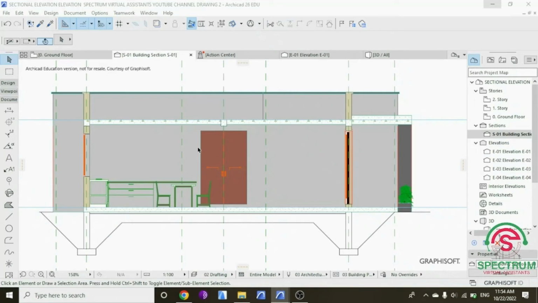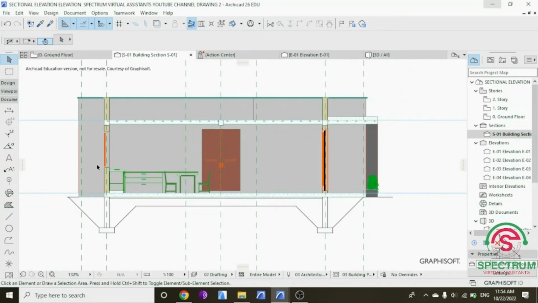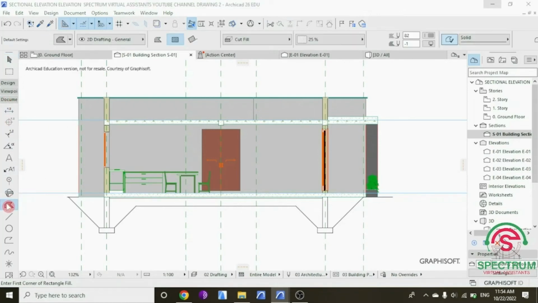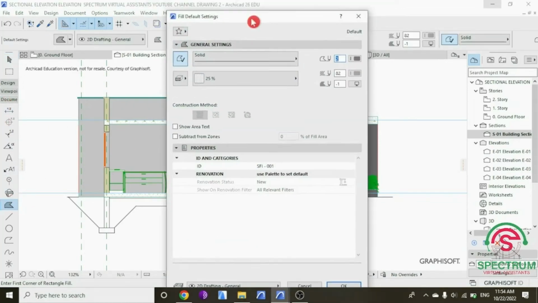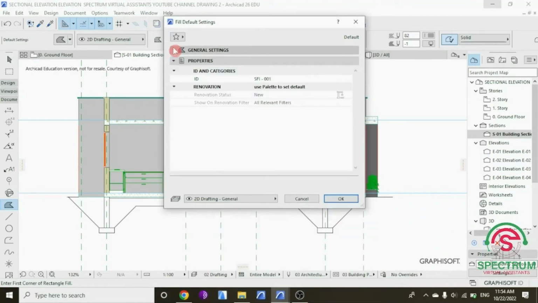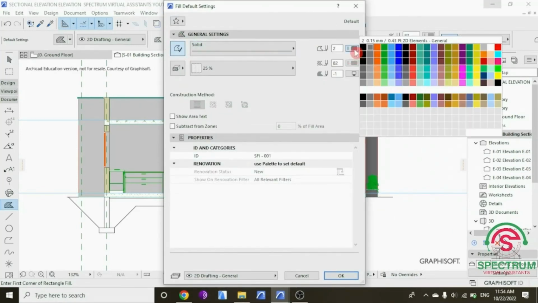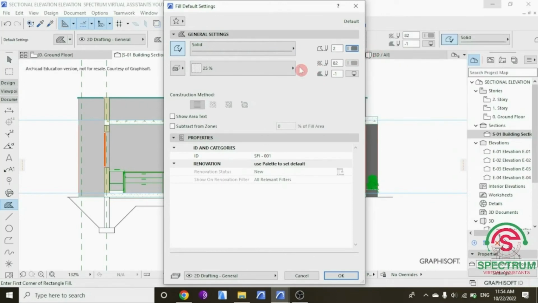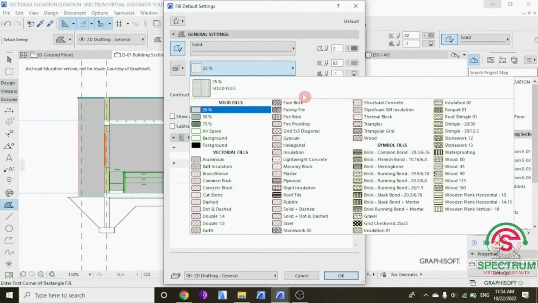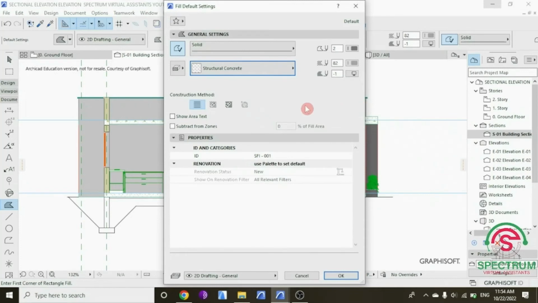Under Document, drop down to Fill tool, double click on it, and these are the settings for the fill. Select that. For this, choose Structural Concrete and click OK.